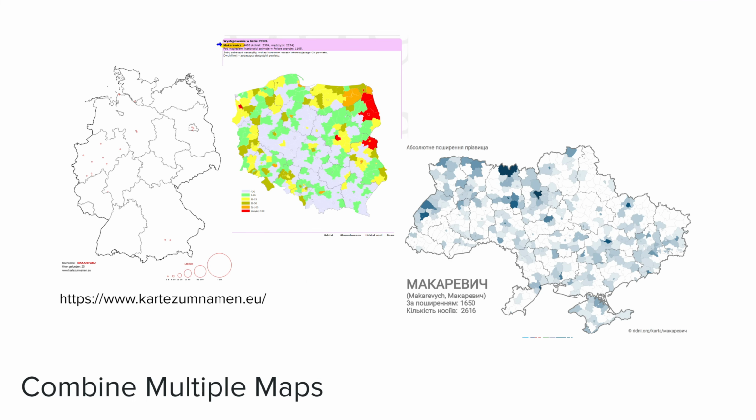Feel free to combine these maps, right? So I've got Germany on the left, Poland in the middle, and Ukraine on the right. And these maps are just to dive in, right? To just get right into it. You've got a name, well, you can do a lot with that. So you can at least get started, and this gives you at least a pretty good idea of some kind of distribution. And it's important because you don't want to be looking in an area where there's no chance of finding anything. So this is a good way to start.